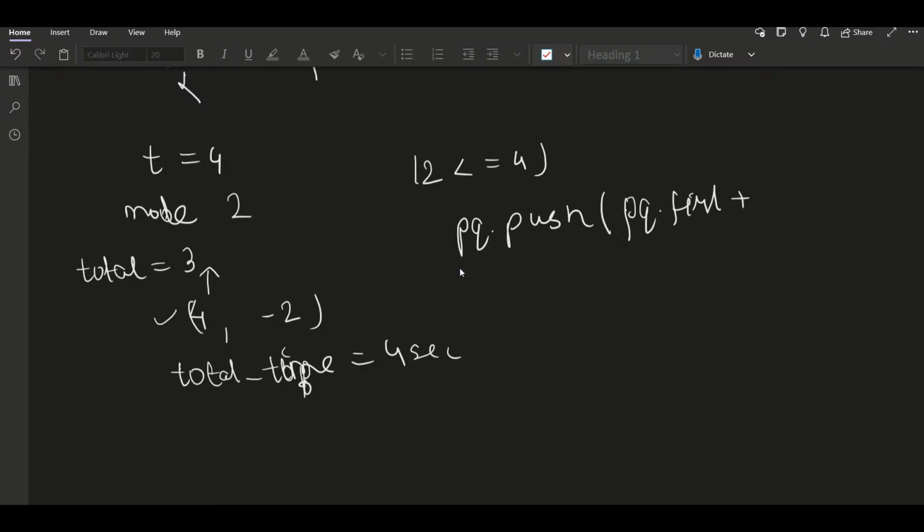Let's suppose the total time is 5 seconds, and the first time we have is 3 seconds. This mole can't be killed at this particular time, because it comes out of the board at a frequency of 3 seconds. So what we can do is add this time and push it into the priority queue, and whatever comes next will be at the top of the priority queue, and that will be killed.